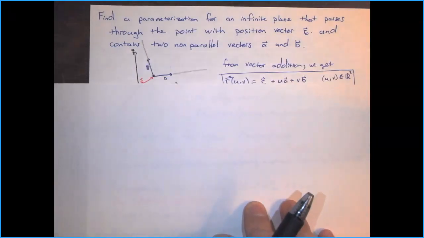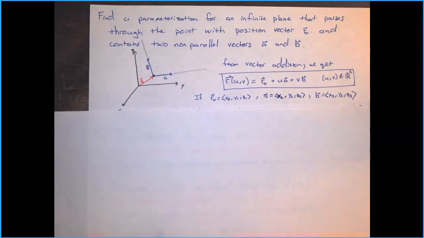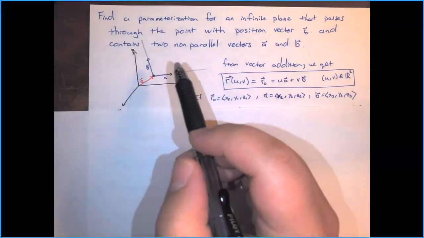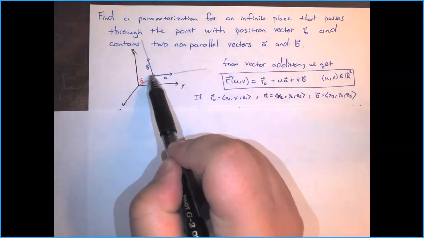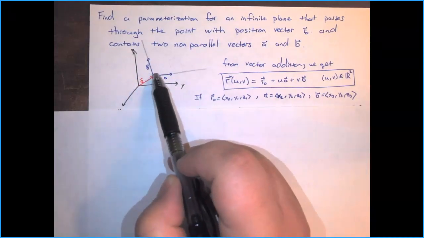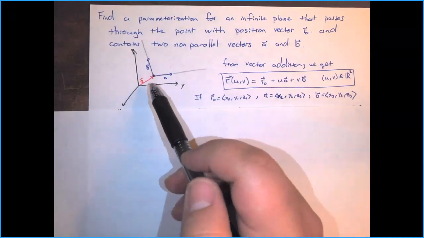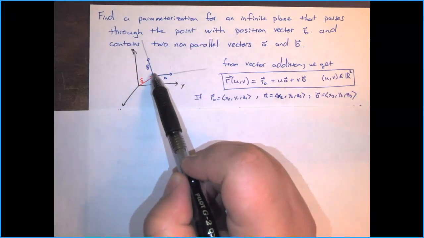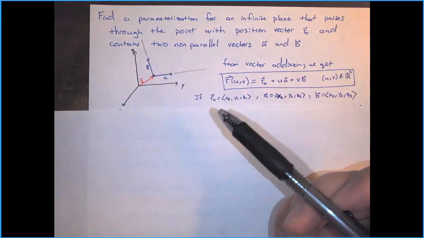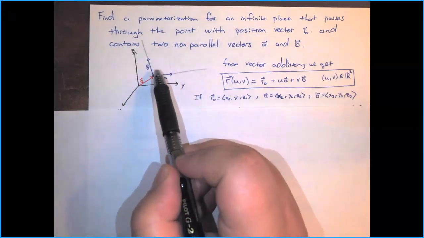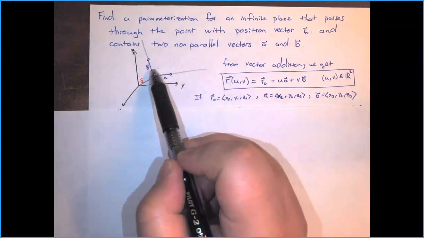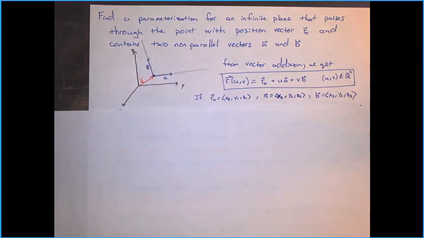Before we get to the parameterization itself, let's focus on the drawing first to get an idea how it works. So we have some plane that passes through a point. This is the point it passes through. And so what we do is we draw a position vector to that point and say, okay, now I can get from the origin to this point, so I can get to one point in the plane. How can I get to more points in the plane? Well, I also have these two vectors in the plane. So I can go along these directions to travel along the plane.